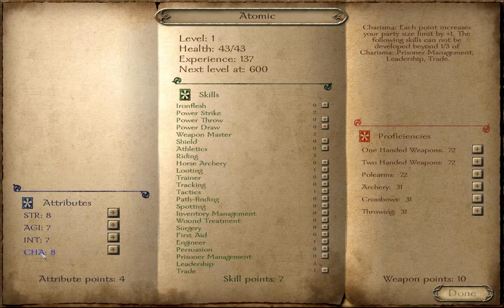Charisma is huge because it allows you to increase the size of your party. So that's another big one. So I will tell you, I usually get my strength up to about 15 and the agility maybe up to 10 or 11, and then the rest of them I dump into these two.